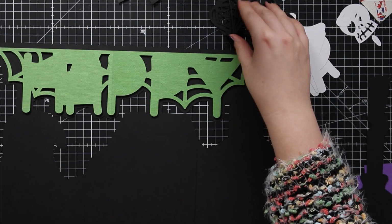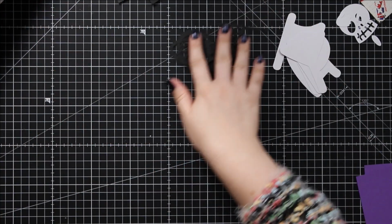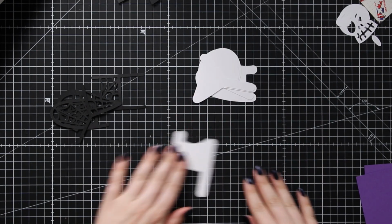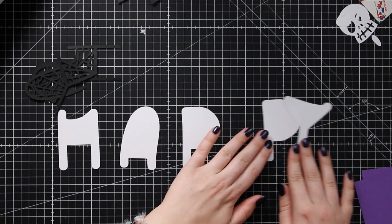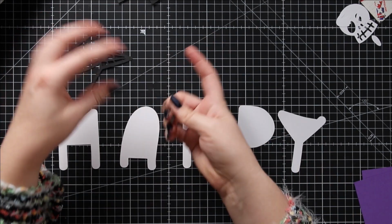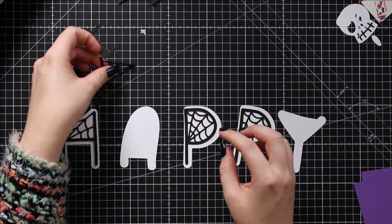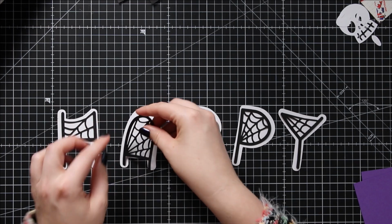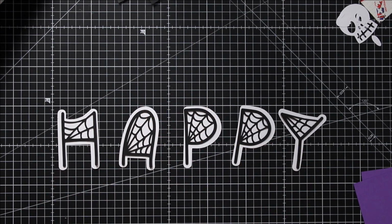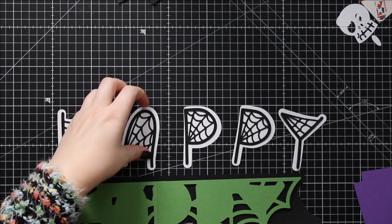The next thing I'm going to do is stick the black spiderweb letters onto the white backing, and I'm just going to move this out of the way because I don't want to get any glue on it. So here are my letters and then the backings. I'm just going to lay this out in order to make sure everything's the right way round, and just place these on for now. There we go.